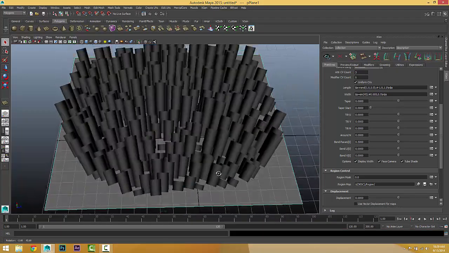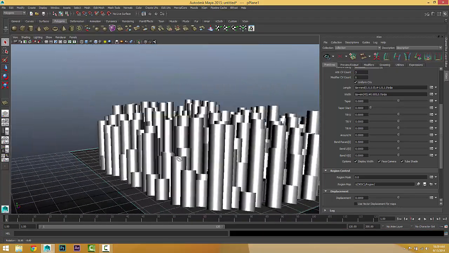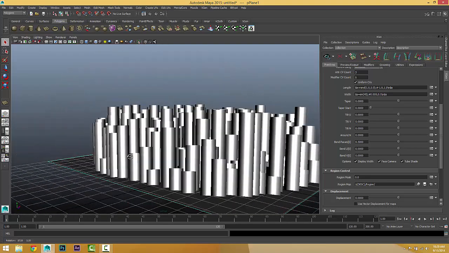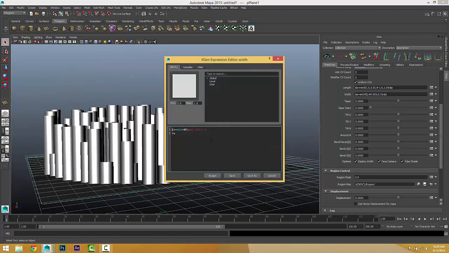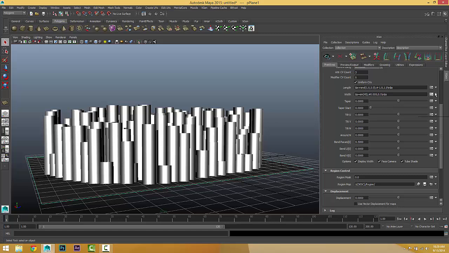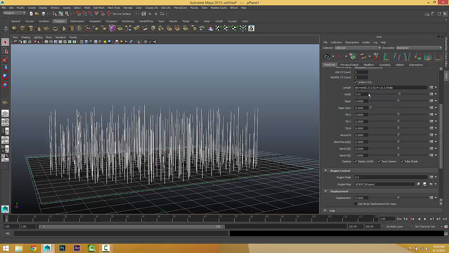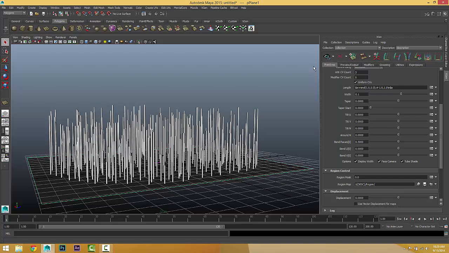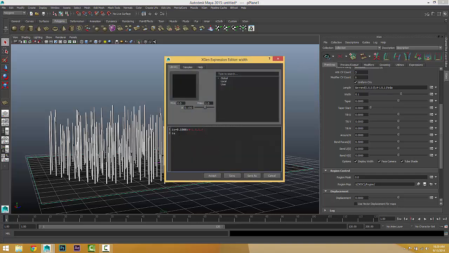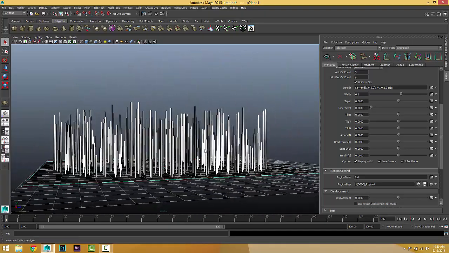As you can see here, we've got this number. Okay, so here we go. So you have to be very careful when you type expressions. I'll just change it back to a number, and the best way, I believe, is just to reset to slider and change it back to something like 0.05 or maybe 0.1. You have to be very careful when you type expressions, make sure it's correct.